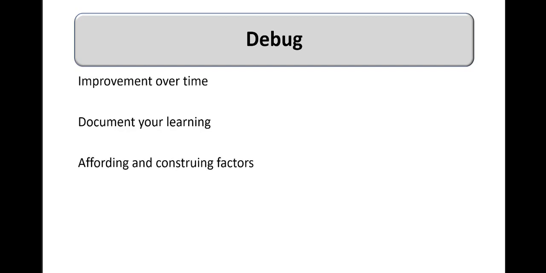Consider those factors which afforded or construed the lesson's implementation, particularly at the knowledge deepening and knowledge creation stages. Finally, and arguably most importantly, you are debugging, you are not criticizing. This is an exercise in abstracting those elements of the lessons and their implementation that worked and that didn't work so well. How can you overcome any barriers to implementation that you experienced? There should be no criticizing of anybody. Your focus is solely on the lessons. Nobody is being evaluated or measured. It is the lessons and the lessons only that are up for discussion.